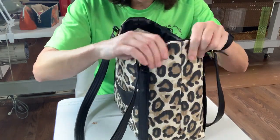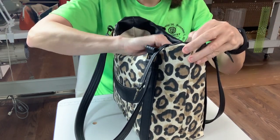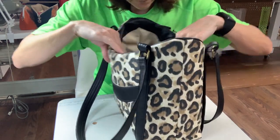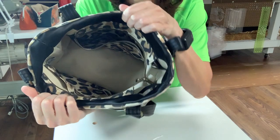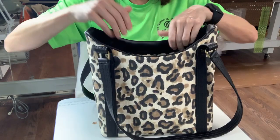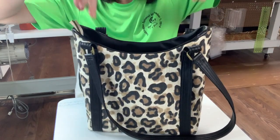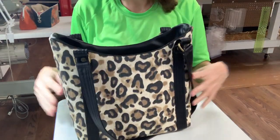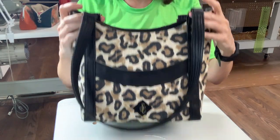And the lining. Hold on a minute here, let me get this in here. Look at how good that lining fits. It's like a glove. Zip it up. Look at that. That is so cool.